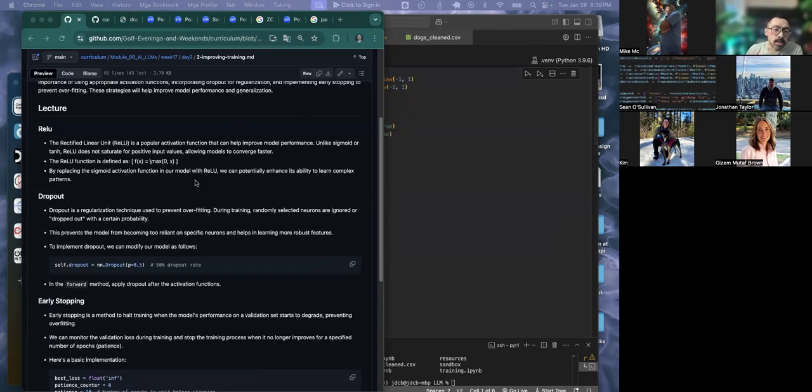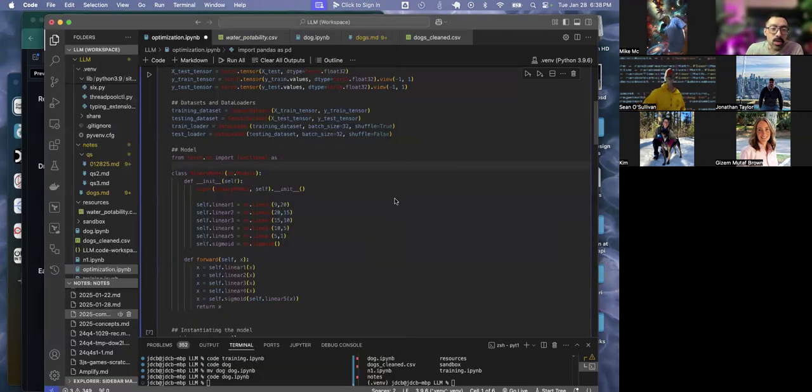So ReLU essentially just shuts out negative values, and it does it through this very pretty looking mathematical function that I'm not even going to try to break down. What we do want to know is how to use it, right? So first, let's go over how we would implement dropout.